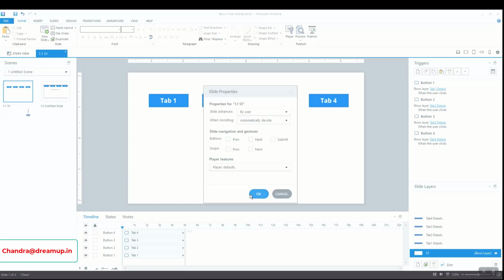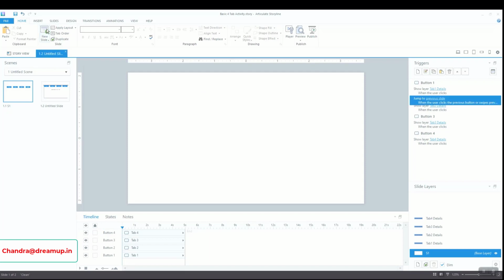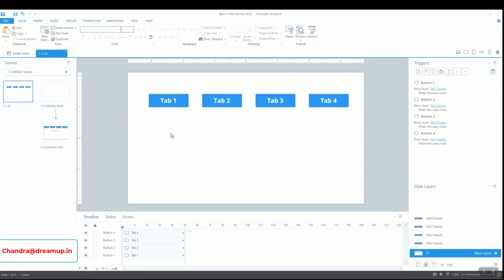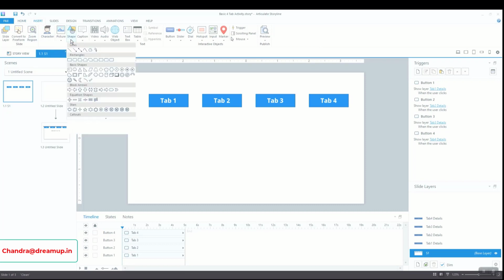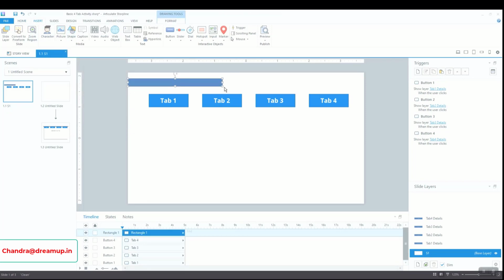So in this video, my target is to complete this with the different ways that you can go, and then in the last I will explain why you can go with which pattern, I mean which way you can start developing with, because there are different ways that you can do the same thing in Storyline. So this is my method 1. Just give me a second so that I can add a label over here. This is method 1, I can say.